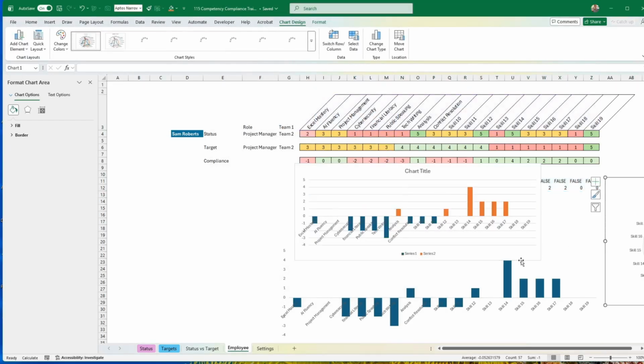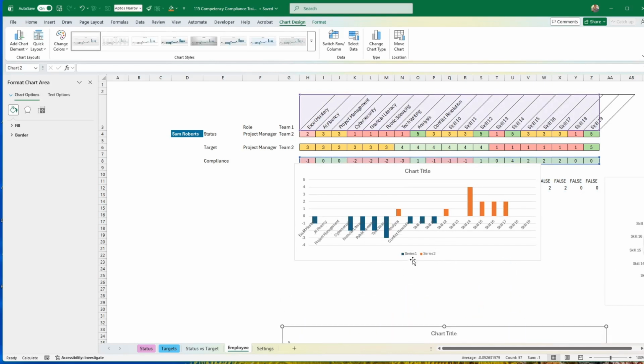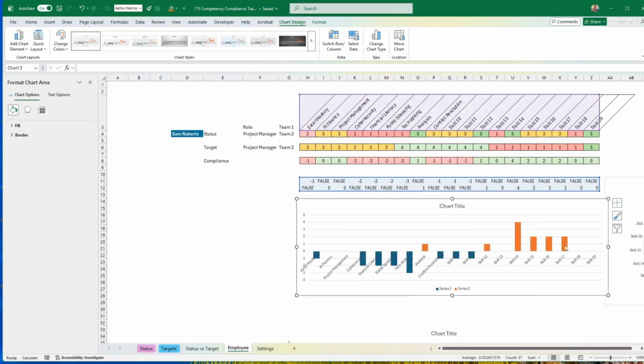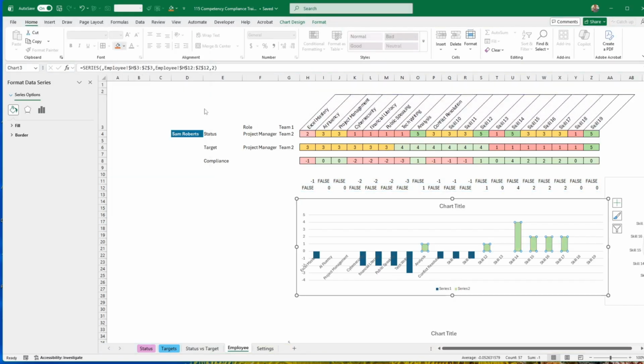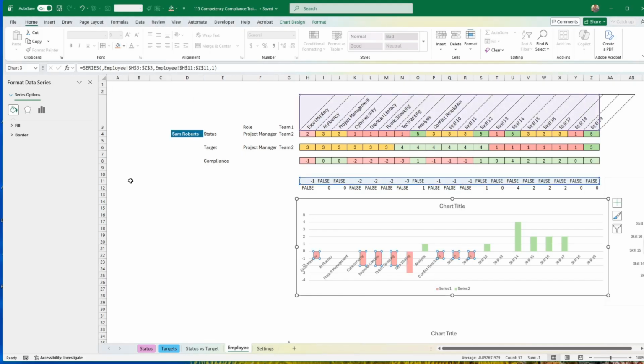So this other one here, I'm just going to move it down. You can say the one above is all green, the one below is red.